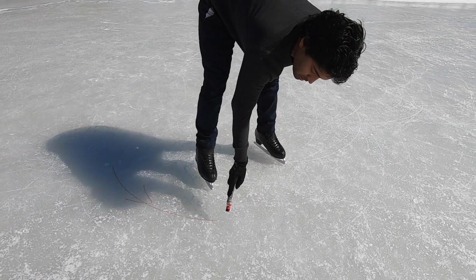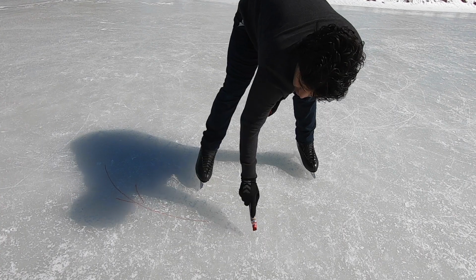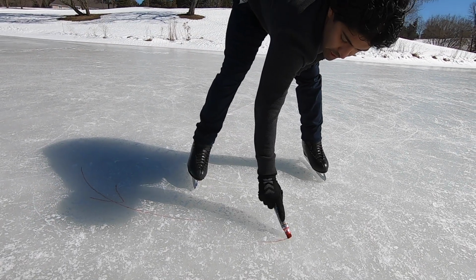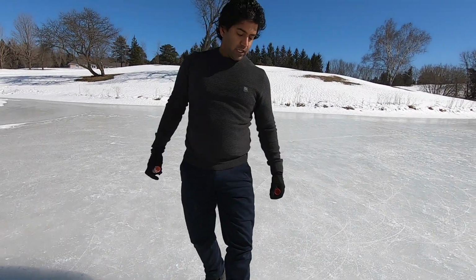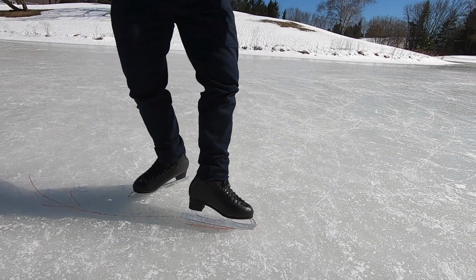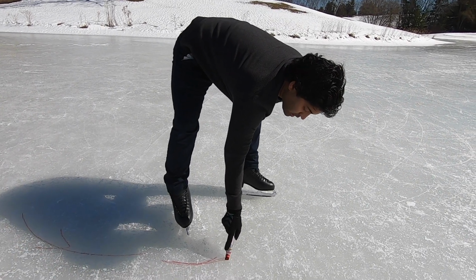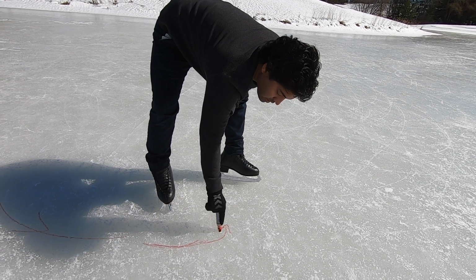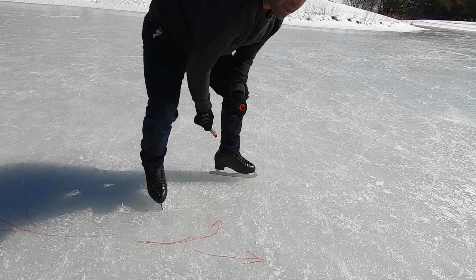Now we step forward. When I step on the circle, I should step similar shape to this circle. So I shouldn't all of a sudden be going inside the circle. I should be stepping on the same circle. So that's my left foot on an outside edge like this. I've got right foot and then stepping onto my left foot, heading in the same direction. Now as we take off, that left foot is going to end up doing almost like a quarter turn. It should end up facing that way, while my body direction should continue in that path.